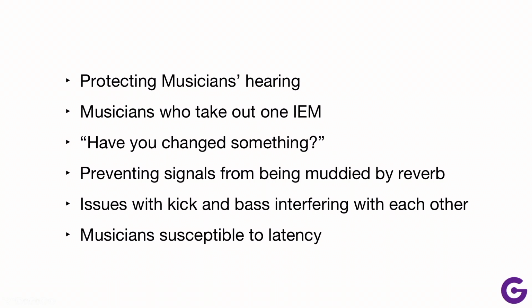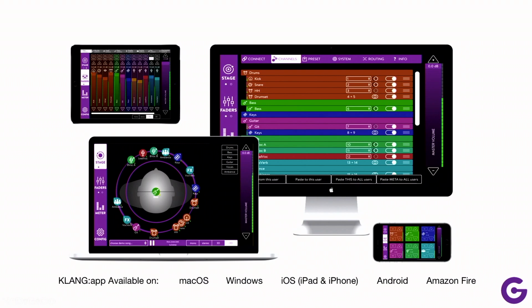So that's what this is about. Controlled via an app, iPad, Kindle, computer, wirelessly or wired. If you've got an iPad or something, you can get the Clang app for free. It's got some multi-track built into it. You can plug your headphones in and have a play with it. It's really quite clever.